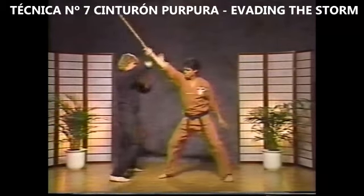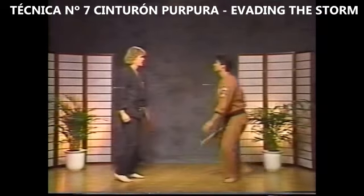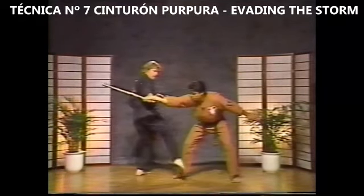And we're going to do a left inward parry, and then a right extended outward block. All right, the block then is braced by the reverse bow stance, and the bottom hand is checking for anything coming up from that angle there.